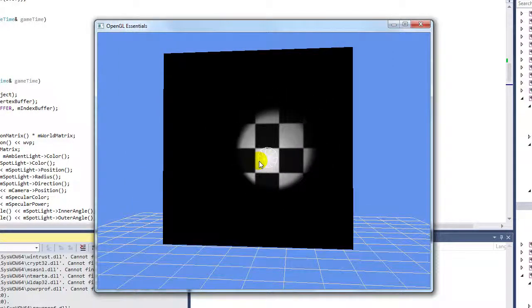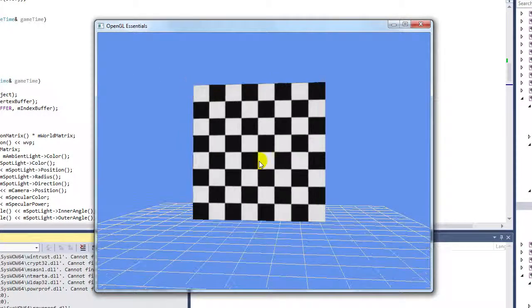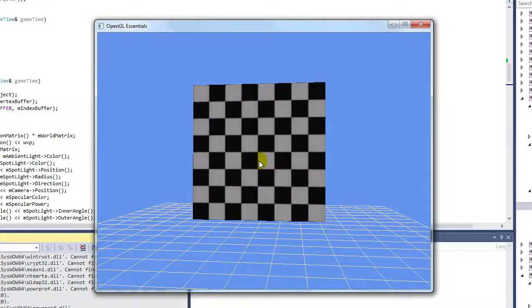We can also see the impact of the light's radius. As I pull back from the light, we should see attenuation happening here. I think my radius might be really, really far, so the further I get away, the light starts to attenuate. I can update the range at runtime, and as I get closer to the object, between the light and the object, I have more influence from that light, and as I get further away, I have less influence from the light. So you can see that this attenuates just like a point light, but it also attenuates along the look-at vector of the light.